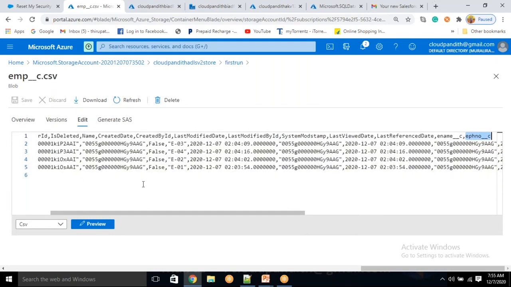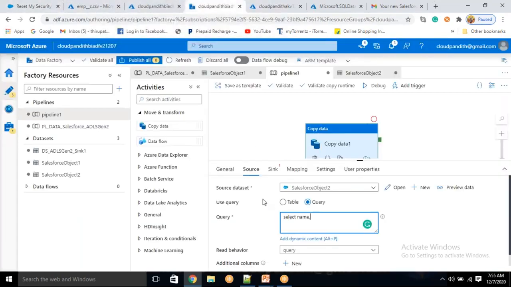If you want to rename, you can rename. If you want the id, you need to say name. Next I need the employee name, ename. Name means id will come. ename__c, I will say as ename.